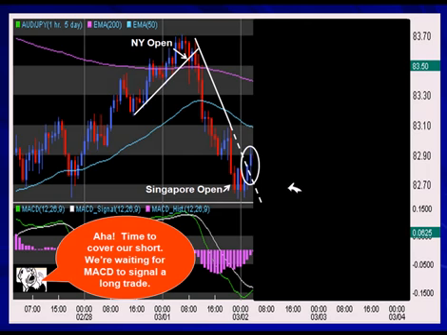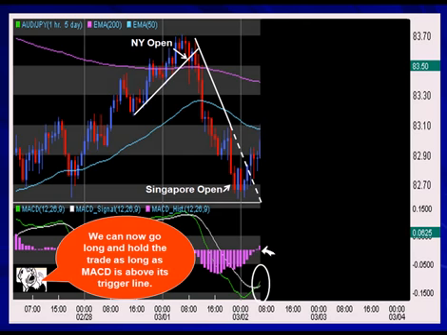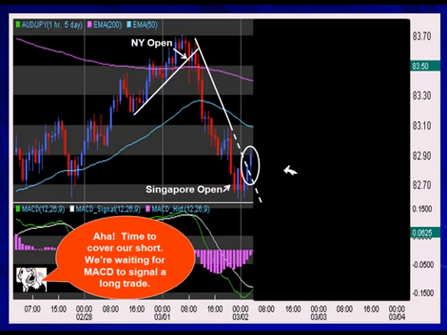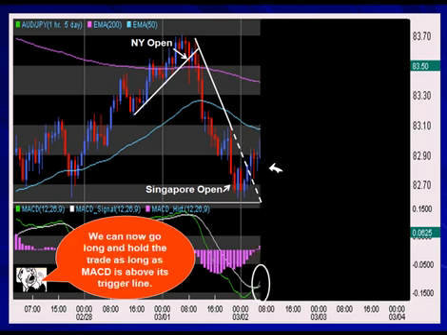But what I need to see is this. I need to see MACD punching up through its trigger line. A good place to go long, take a long trade right now. Now, for you Joe DiNapoli fans out there, Joe would say that the MACD hasn't punched up through its trigger line at this point, but you can assume that it will because it's angling that way. So going long here, nothing wrong with that. But we went long here. We closed our short trade either here or here, and now we're long.